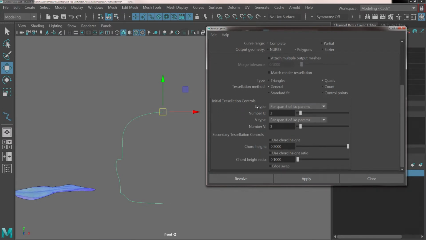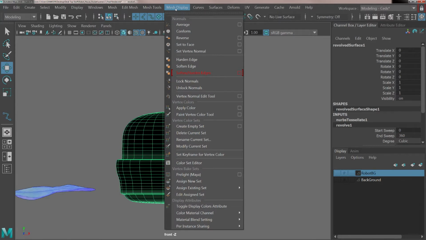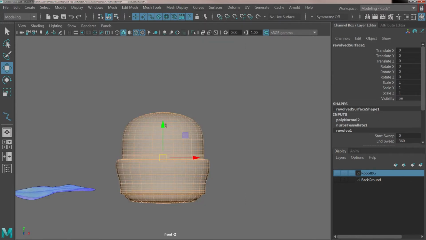The U type and the V type will say per span number of isoparms, and the number U and the number V will be a value of 3. So after you do that, click on the word revolve, and this is what we get. Now it's reversed, so we'll have to reverse it. So let's click on that geometry, go to the word mesh display in the middle of your screen, and reverse.